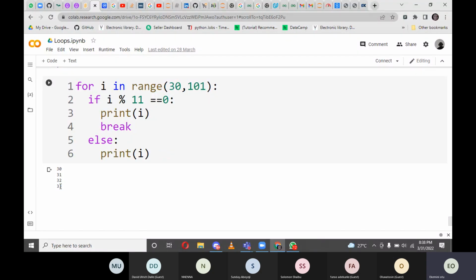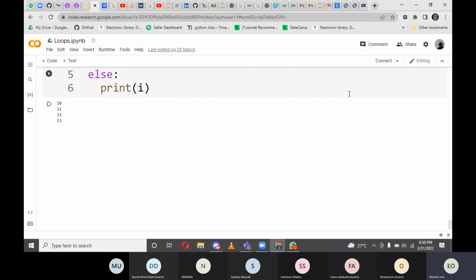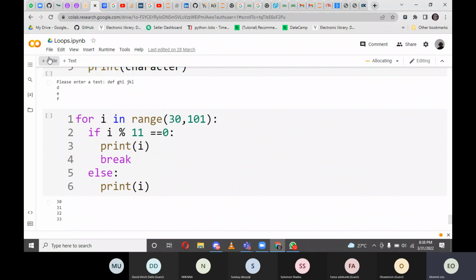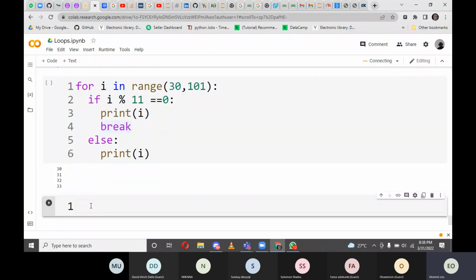So without wasting much of our time, let me go straight to the next concept when it comes to trying to manage or deal with your loops in coding in Python. For example, we're going to look at another statement. We're going to use a practical example as well. So what we're going to do now is add another cell to this. So let's add a cell and let's see what we can do.